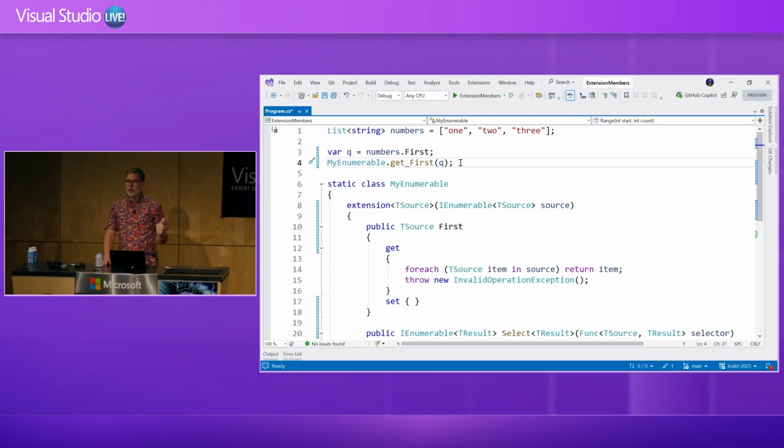We don't have all the different member kinds in C# 14. Another thing that we do have that I can show you is extension static members. So let's do a static method in a second. And we're also adding extension operators, actually. They're not in this preview yet, so you can't play with them.